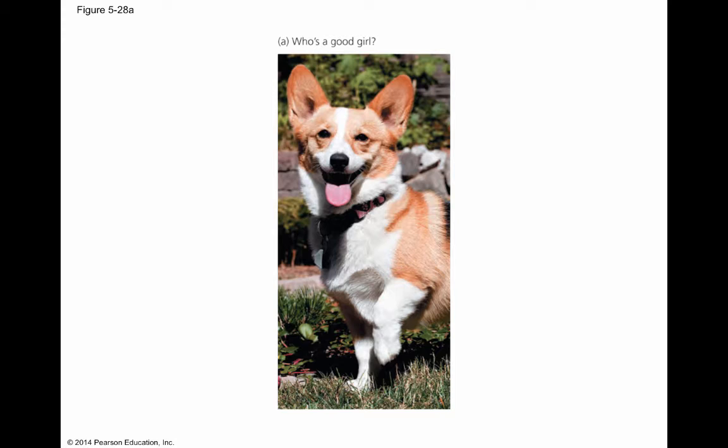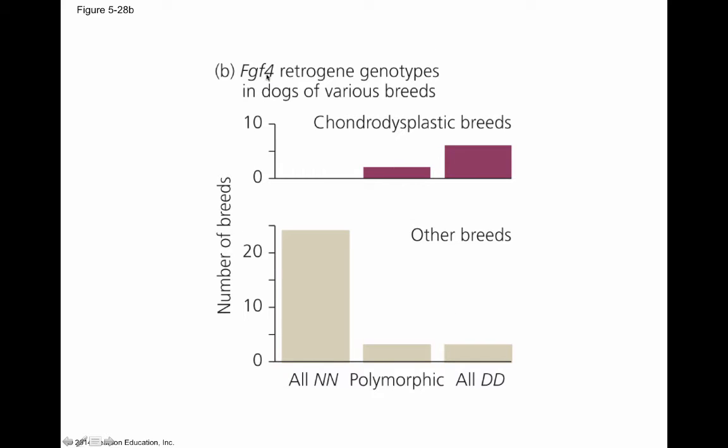I happen to think dogs are fascinating. I can't help but use the book's example here. There are a number of dog breeds like corgis and other dogs that have short legs, and this has a genetic basis, the FGF4 retrogene. So short-legged dog breeds tend to have DD genotypes at the DD allele at this locus. And this is actually a good reminder. You should review the difference between an allele, locus, and a genotype. I made that point in class, but this is another good time to check in on that.